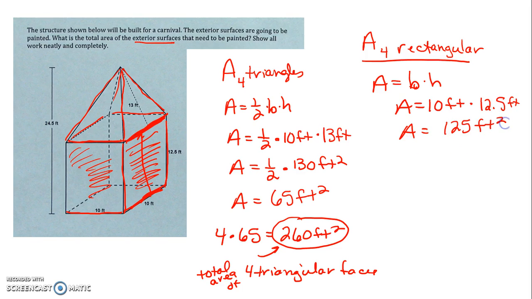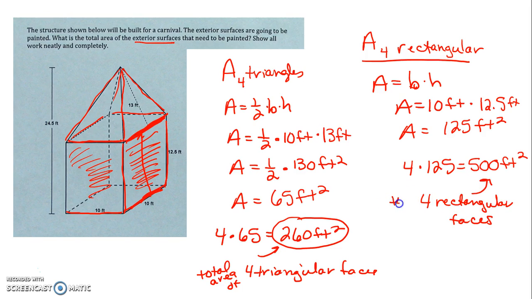125 feet squared. That's for just one of our rectangular faces here. We have 4 of them. So 4 times 125 is 500. And the sad part is, I really normally would try to avoid examples like this because kids always assume all 4 lateral faces on a rectangular prism match, and in general they don't. Oh well, tonight's they did. So that's the total area of our 4 rectangular faces.